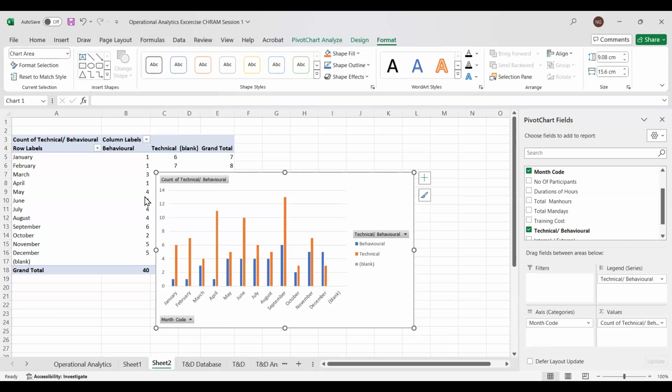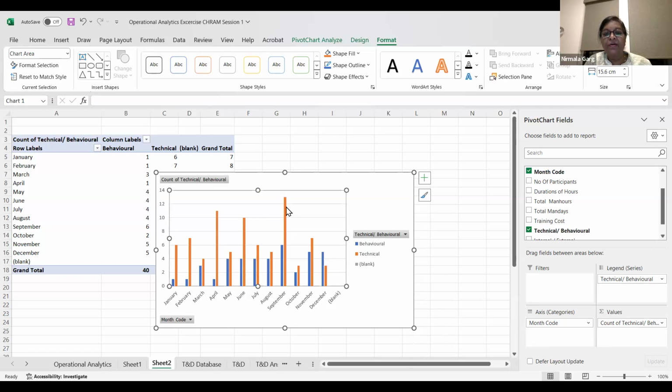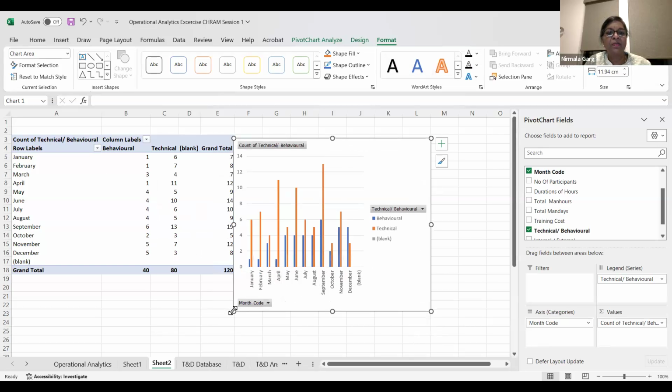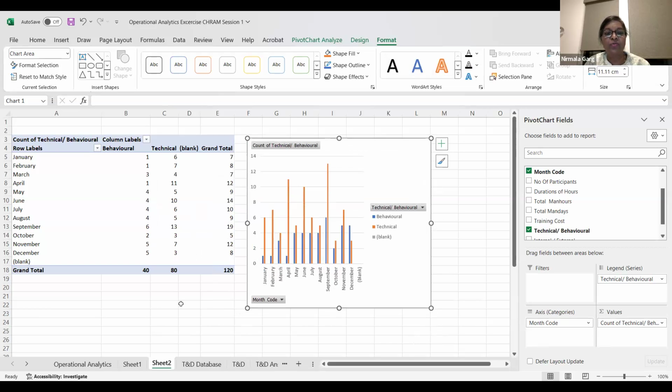So what I would like you all to do is this, and then put the graph next to it. I'll just make it small. And if you want, you can also use another sheet, cut both the things and create a dashboard. It's very easy. Cut them, then paste it on a new sheet like a dashboard.